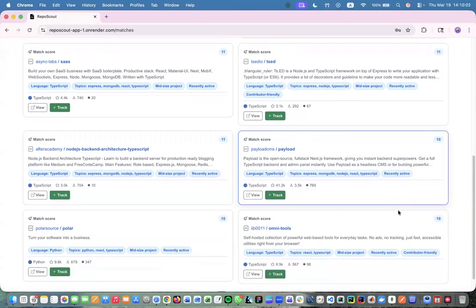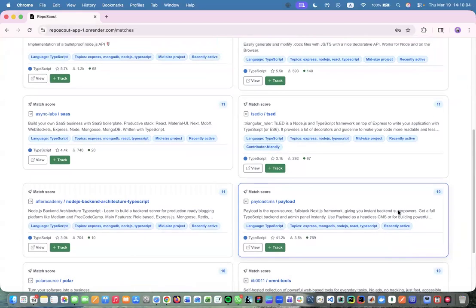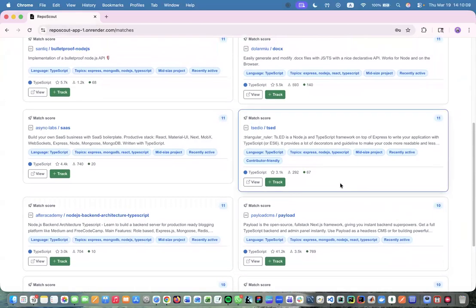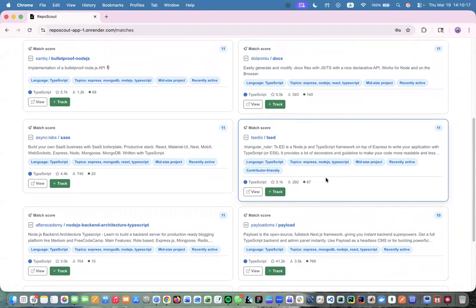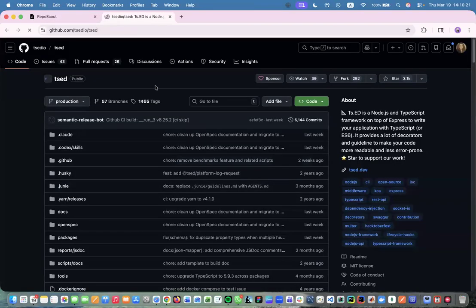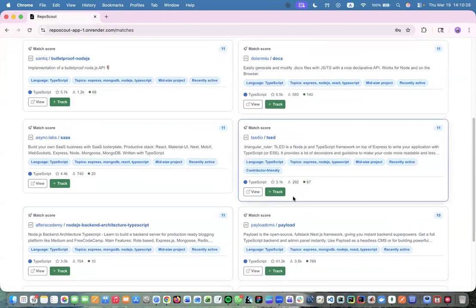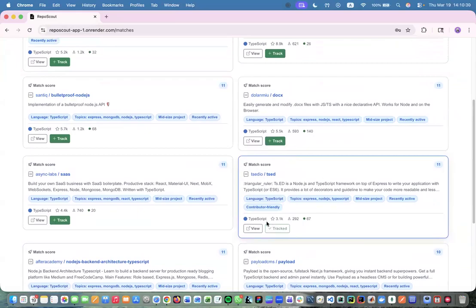We also clearly display the star count and the different contributors and fork counts on the repos themselves, so users can kind of get a sense of how popular or how active maybe a repo is at the moment. From there, the user can either view the repo themselves to get a little bit of an idea. See, it pulls up right here. And then the user can go ahead and track the repo if they want to add it to their dashboard.